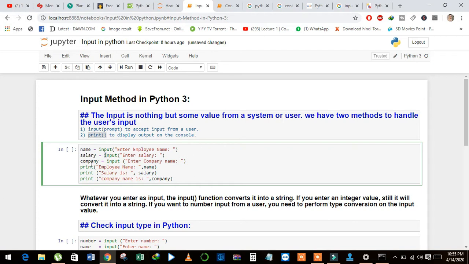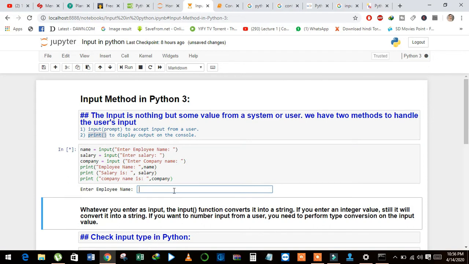The third is company, and with the input method we will take the name of the company from the user. And these three print methods are used to print the values that the user enters.